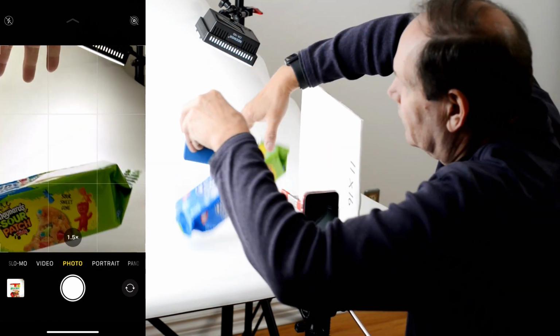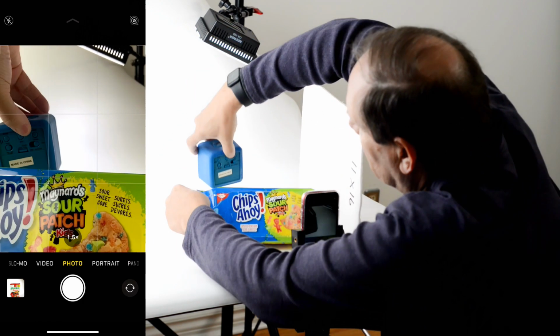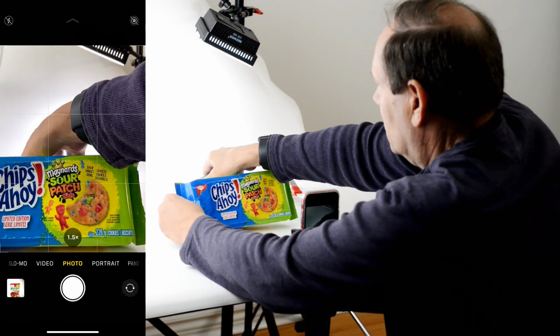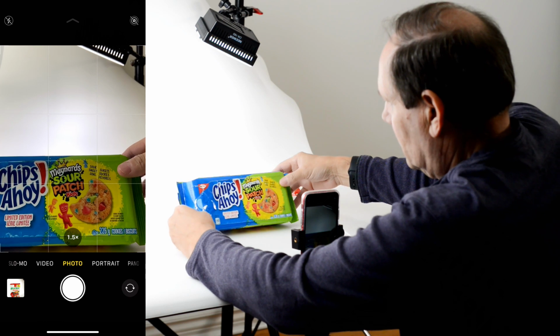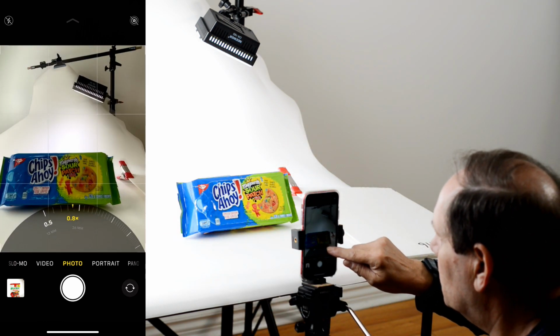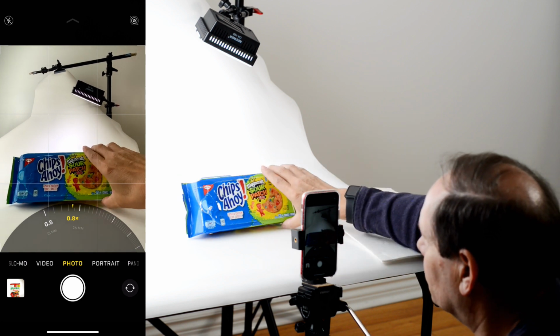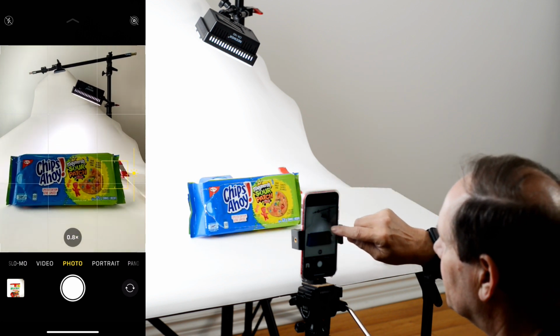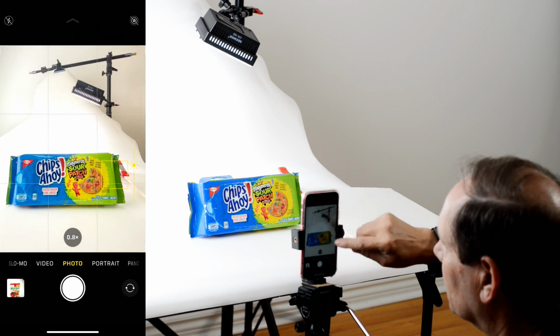Actually, I'm going to bring the clock back in again. Let's move that out. Move this back a bit. Now, I'm going to have to unzoom. Slide that over a bit. And there is our product here. Let's just brighten this a bit for a minute so you can have a look.